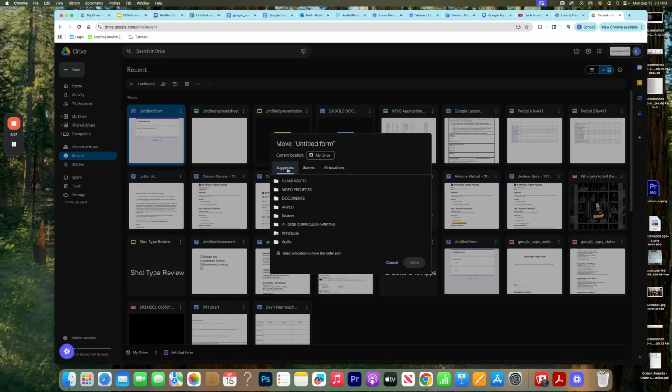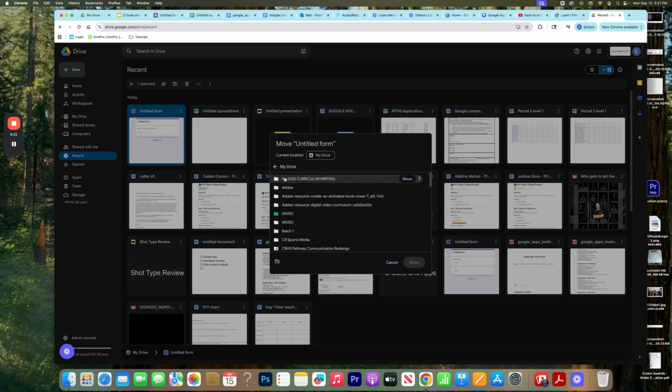Once I've chosen Move, I can choose where I want to move this document. It's telling me I'm in my drive, and right now I'm looking through and I'm not necessarily seeing what I need, which is my Arvid folder. If that's the case, instead of Suggested, I can press All Locations and click My Drive.